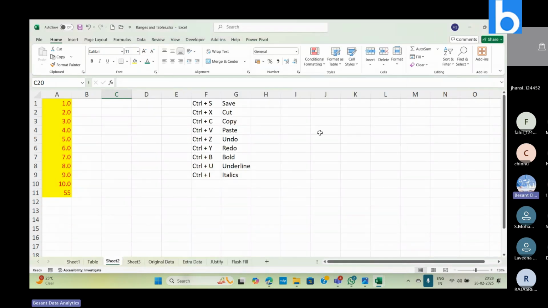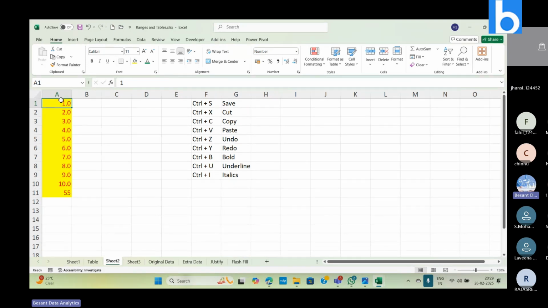Removed. Okay. Now let's start off with the Home tab, the first one, which is the Clipboard. Now what is this? I have just written a few numbers over here, all with one decimal point, from 1 to 10. And the 11th cell just has the summation, it adds up all the numbers from A1 to A10.